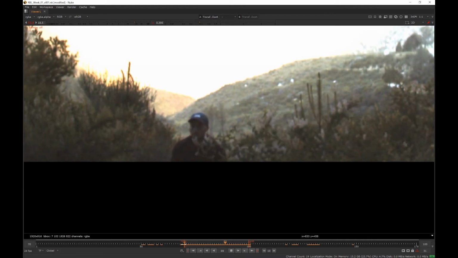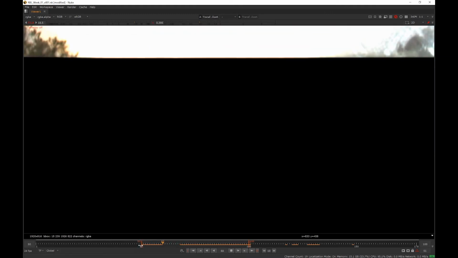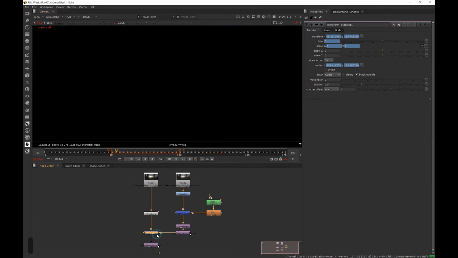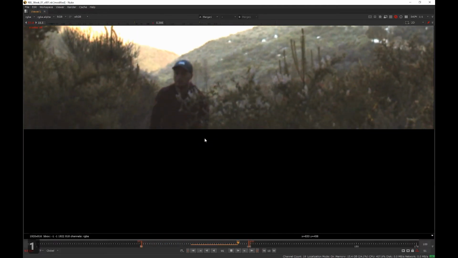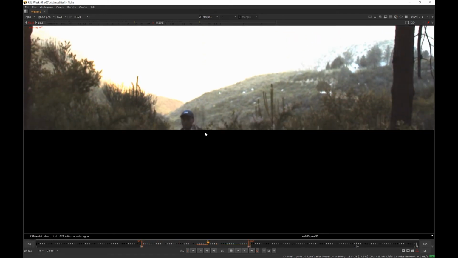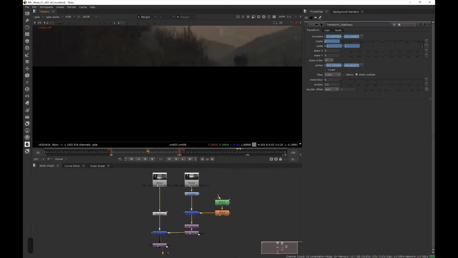It doesn't look too smeary to me. I think this is working. I'm going to drag this a little further so we can see more. And let's also look at it without the stabilize. Just going to look at the bottom of frame here. Yeah, I'm not really noticing too many issues with the grain, so I think we can call that good for now. So let's get on to fixing that track.